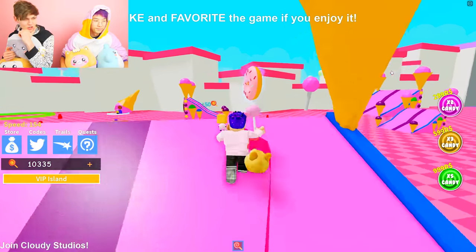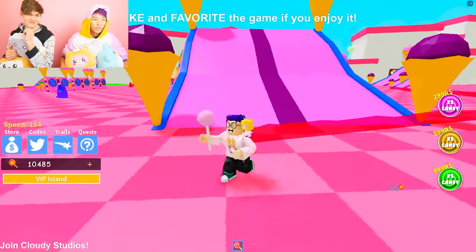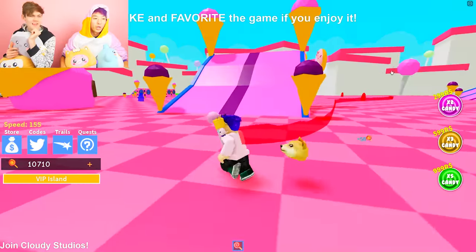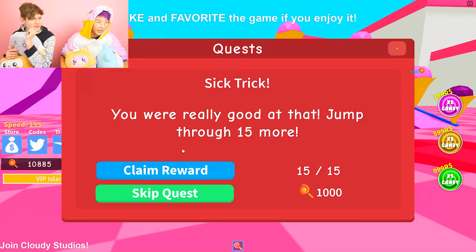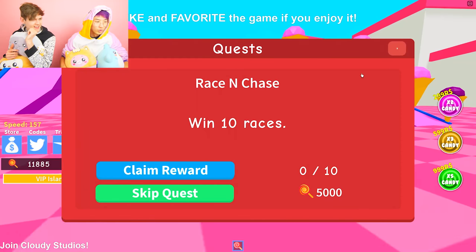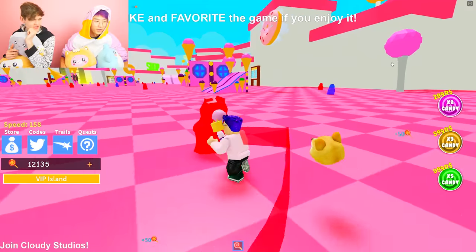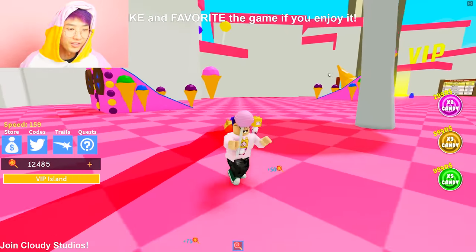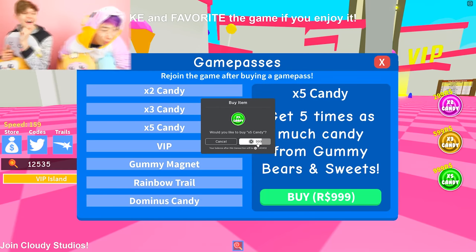Dude, Justin's too good at this game, guys. I'm getting real in the zone. I'm getting in the donut zone. Justin does not miss. Oh, I got it. Let's go! Nice. Win 10 races. Okay, that's pretty easy. Easy peasy. Okay, now I'm just gonna farm up for 25,000. Times 5. Let's go!